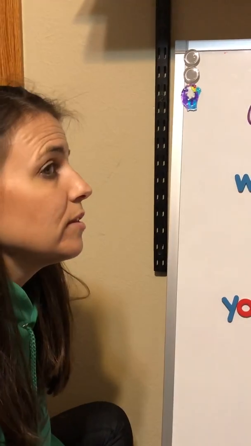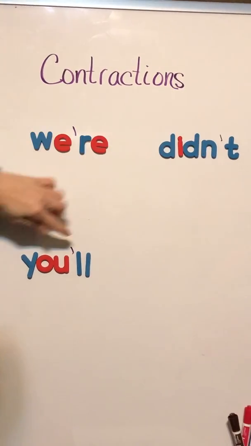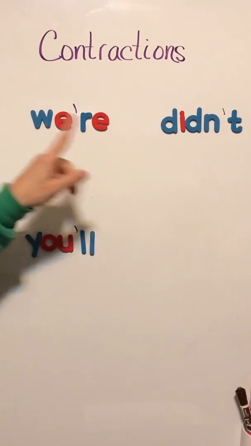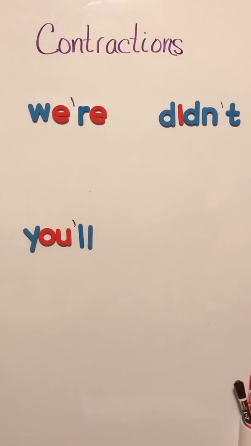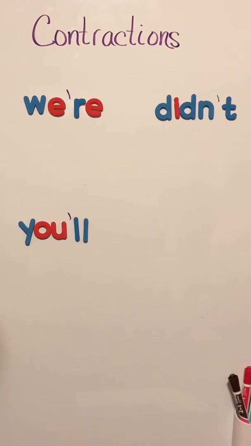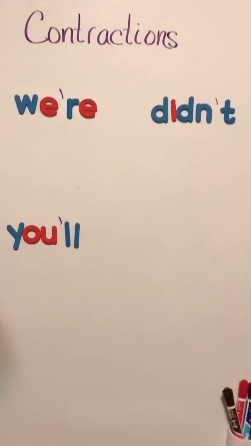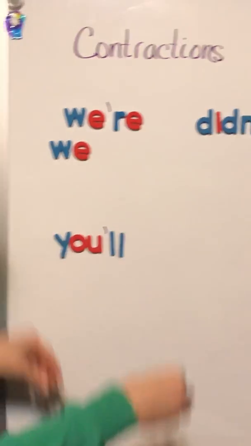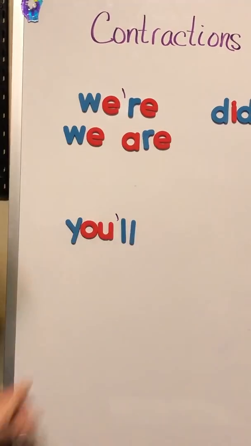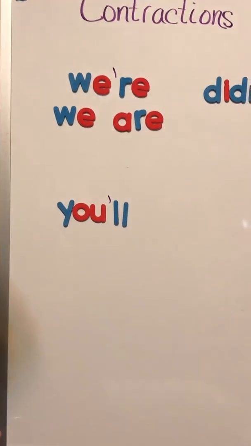But the thing I want you to notice the most today is that each of these words has an apostrophe in it. You'll see the apostrophes right there, okay? All of these words are contractions, and a contraction is a word or more than one word put together with some letters left out. Here we have the word we're. That is the contraction, okay? Then it represents the words we are, okay? So we can say we're, or we can say we are, okay?